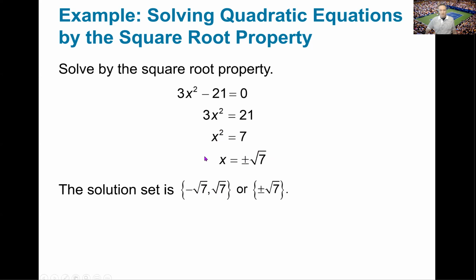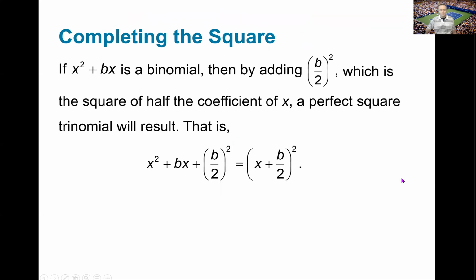I actually just prefer this right here, though. Now, related with that is the completing the square technique. And completing the square is saying, well, okay, what if you have an x squared term and an x term, but you want to be able to create a group squared in order to use that principle of square roots.